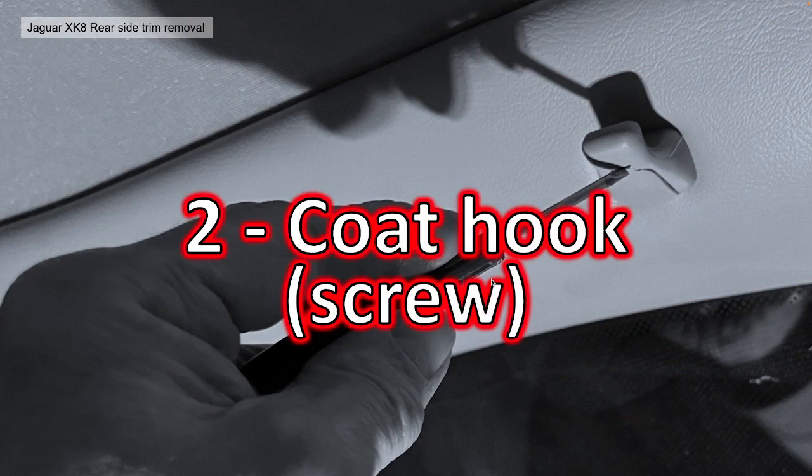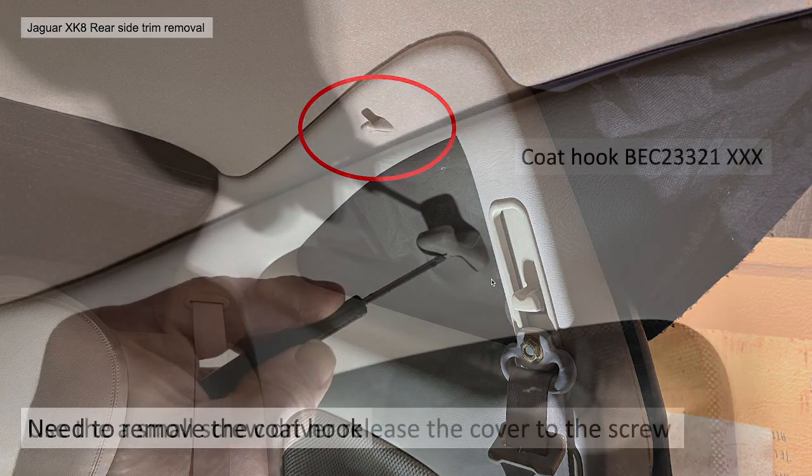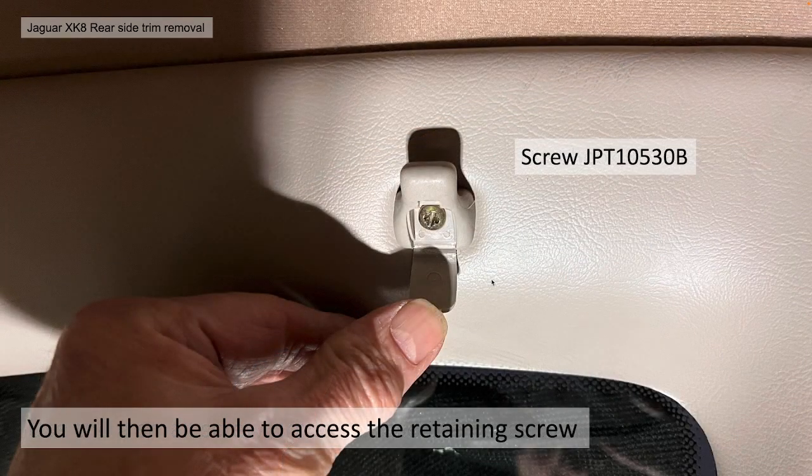Second then is the coat hook screw. So you need to remove these coat hooks, as I say, along the top rail. Very easy to do. Using a small screwdriver to release the cover to the screw. Coat hook part number then is BEC 23321, and the XXX obviously is the trim code for your particular colour car interior.